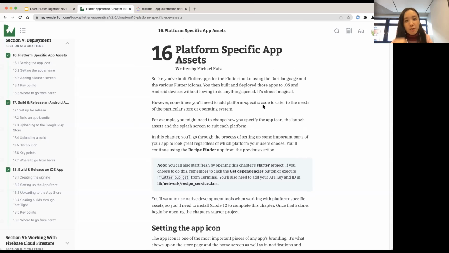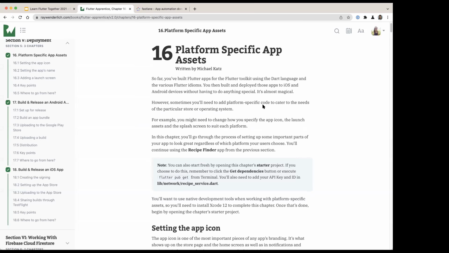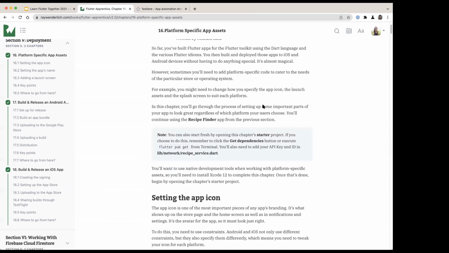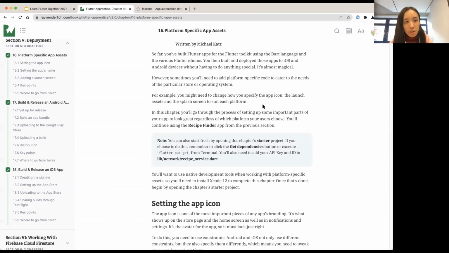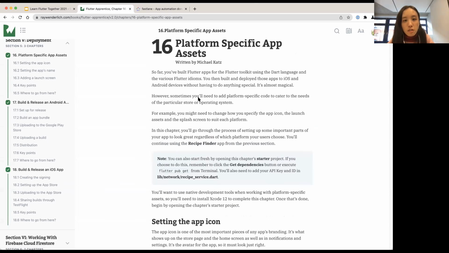For chapter 16, we will try to set up the app icon, the app name, and also a splash screen for the app. Because they are platform specific, you'll need to do it on both iOS and Android if you are deploying to both platforms.